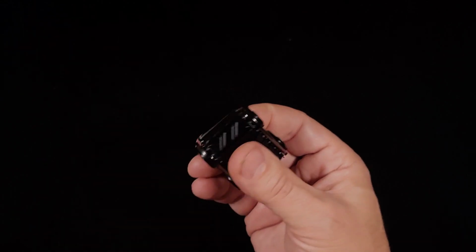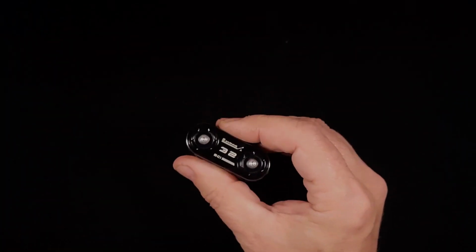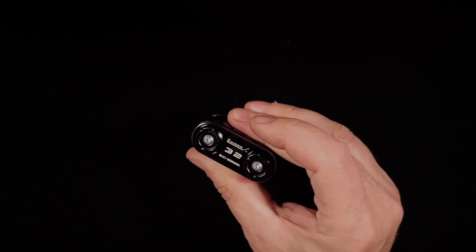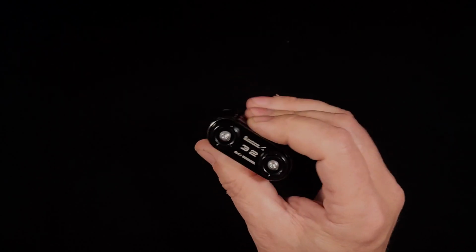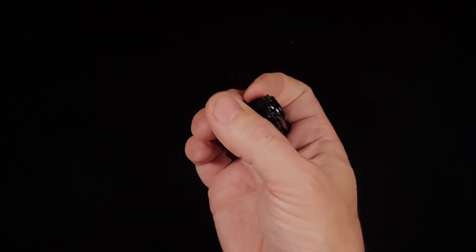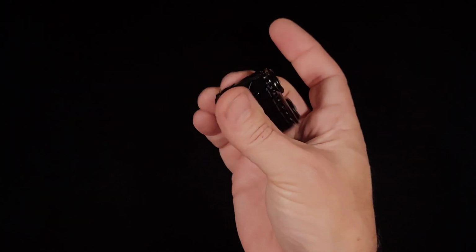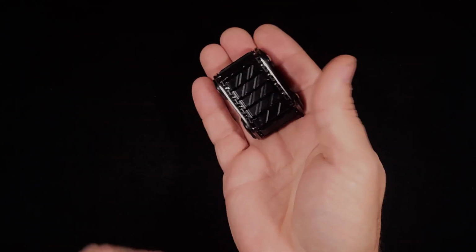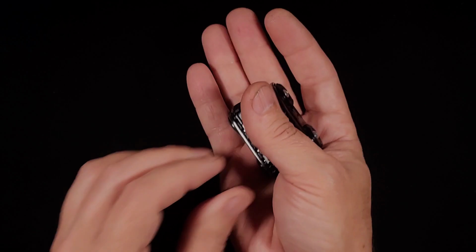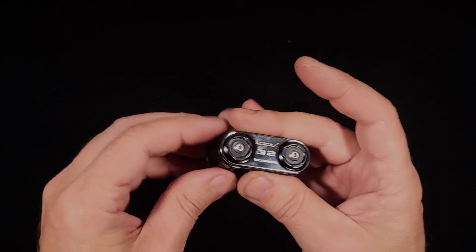I really wasn't expecting, although I'm sure I watched the videos for it, I just was not expecting the haptic click. I thought it was just going to be some kind of roller maybe, but it does have a very pleasing click to it. And I'd like to be able to really spin this around in my hand, but I'm afraid it's not going to stay together. Well, it doesn't want to hold together long enough for me to get a good feel for what that would be like. I can't give you a good ripping demonstration of me whistling this down through my fingertips here. I'd like to be able to do that, but I can't.